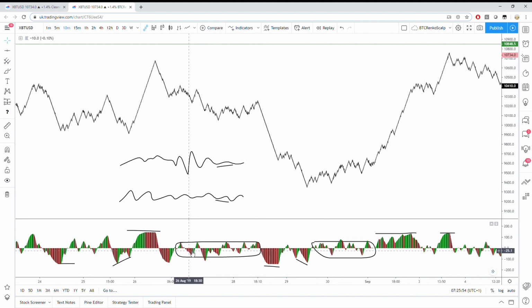So instead of trying to actively trade these regions, appreciate what the Awesome Oscillator is telling you, and that it is a choppy range, so it's best to be avoided. Wait till you get a big move up, then really switch on. Put on your trading hat at that point and look for setups. But don't get lulled in by ranges like this, okay? We don't need to play breakouts. We don't need to flip a coin on a 50-50 and decide which way a range is going to break out. The strength in this approach lies in the fact that we get our information after the move has taken place, and we still make money from it.